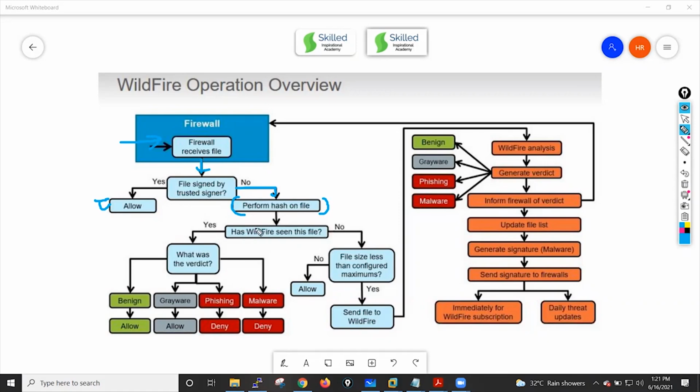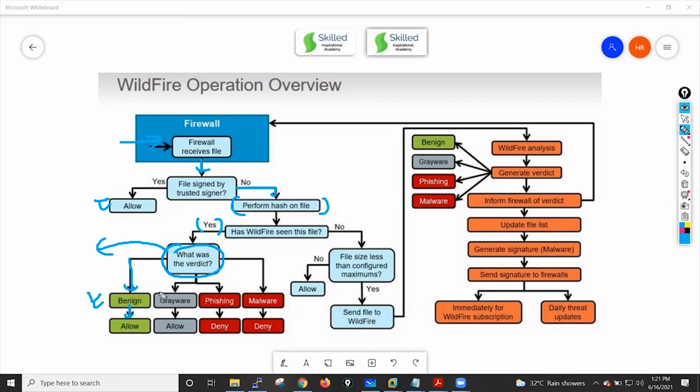If this particular hash value matches any signature, which means that particular file has a verdict. Now according to the verdict, my firewall sees if it's a benign file, which means it's a clean file, not having any kind of malware, so it will be allowed by the firewall.